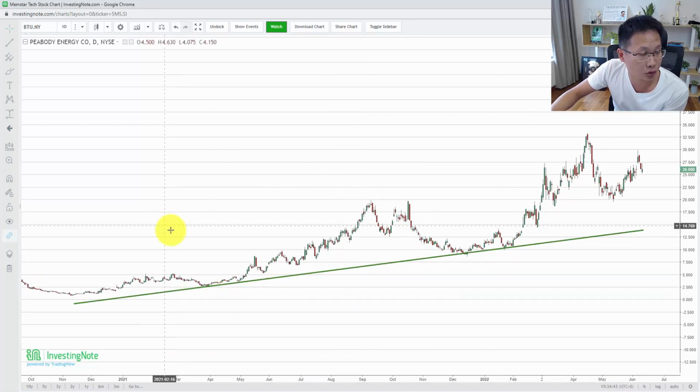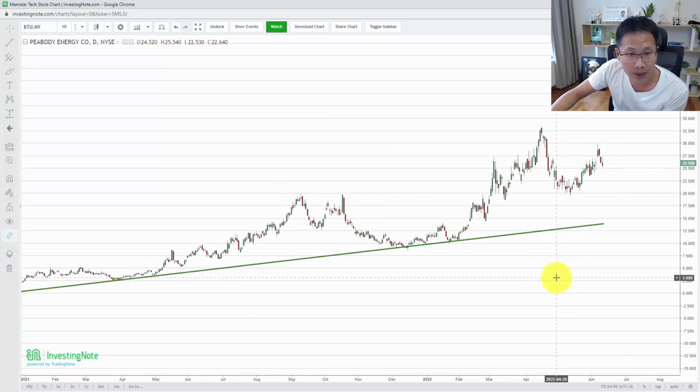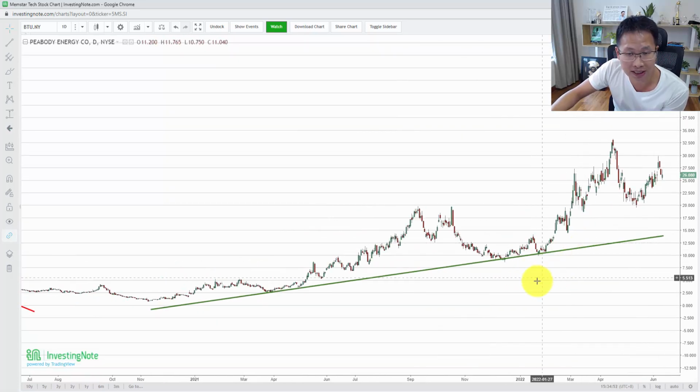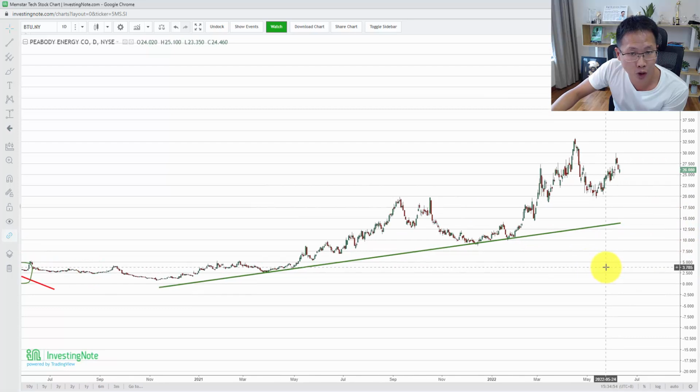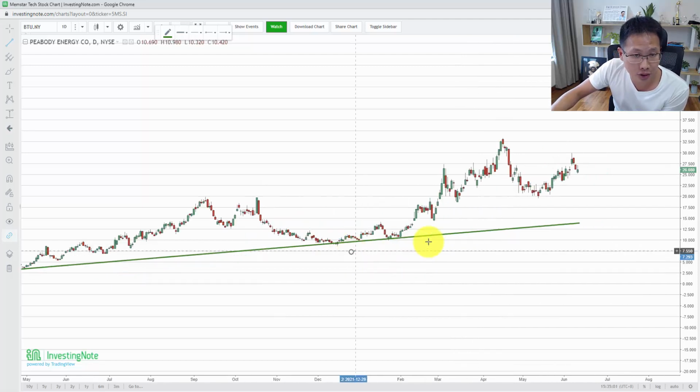All right, so we draw this line right here. This is an upward sloping channel support line over one year plus. This is where we have been holding above. You can see it started to push up a little bit, and the uptrend accelerated a bit more. And of course now we can draw another line, a little bit tighter, a little bit closer in the short term right here.